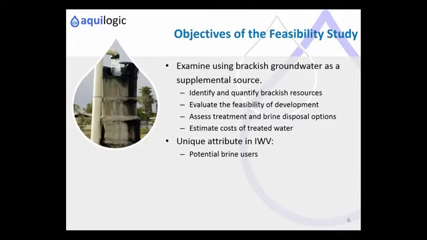And finally, inland desalination projects face unique struggles. And that struggle is, what do you do with the brine? Brine disposal, brine reduction through a variety of means can be a very expensive method of dealing with those final residuals that come out of the reverse osmosis system. The unique attributes within the Indian Wells Valley is that there are a number of potential brine users. So you don't have to spend the additional incremental time, effort, and money to reduce that brine down to the minimum possible volume. You have two potential willing acceptors of that brine should that prove out in the feasibility study.